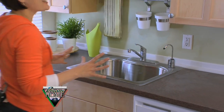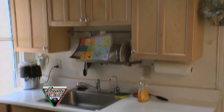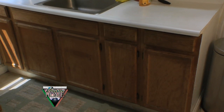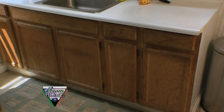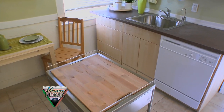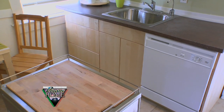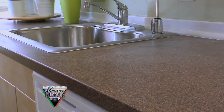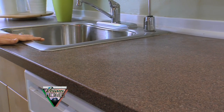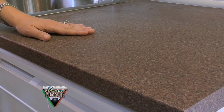It's this side of the room that got the most of our effort and, frankly, the most of our budget. The cabinets were mix-matched before — there was nice birch cabinetry up top, but on the bottom it was a little raggedy, possibly original cabinetry from when the house was built in the 1800s. So we ripped all that out and brought in new birch cabinetry to coordinate with the cabinets on top. We also got rid of the old countertop and brought in this laminate that has a granite feel to it — it adds a lot of color, texture, and warmth to the room.